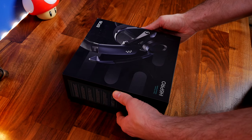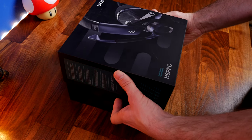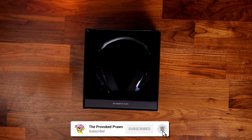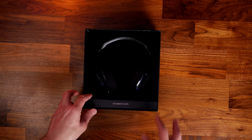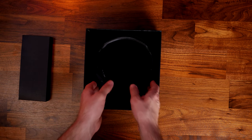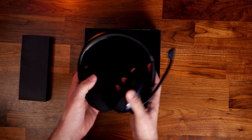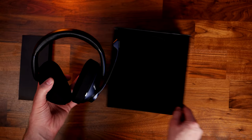Now I'm going to show you what's included in the box and talk to you about the various things I like and don't like about it. I'll tell you now that immediately there's a lot more things to like than there are not to. It's a very comfortable headset, and this is a 309 gram headset, so it's not particularly heavy.